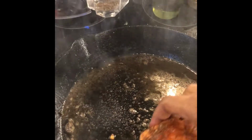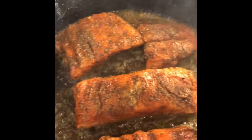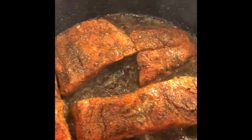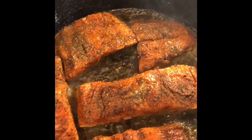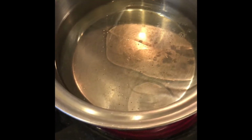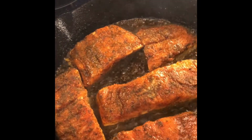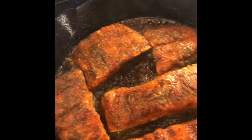Now you wanna add some of that garlic butter to this pan. And I'm gonna put this skin side down so we can get that crunchy. I love that crunchy skin. And you want to cook this on each side for 5 minutes. Set the timer. Bringing our water to a boil for our pasta. And then after the salmon is done, we're going to make the creamy, cheesy sauce that's going to go over top of it and make this good. All right. I'll be right back.